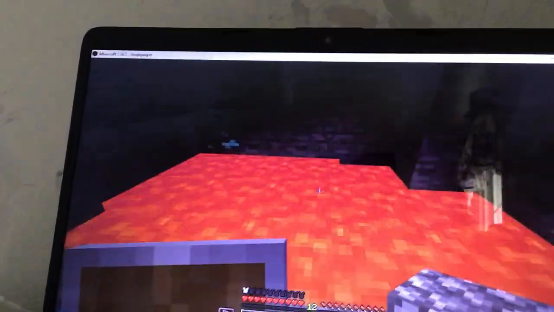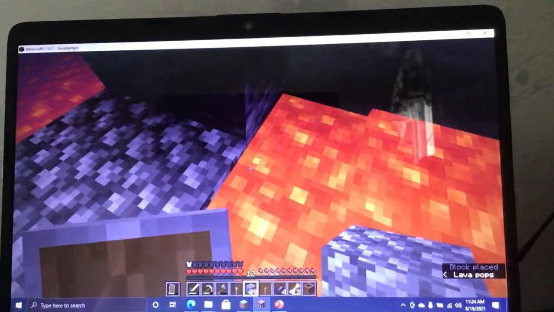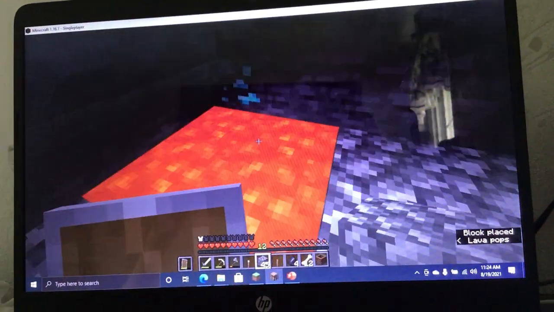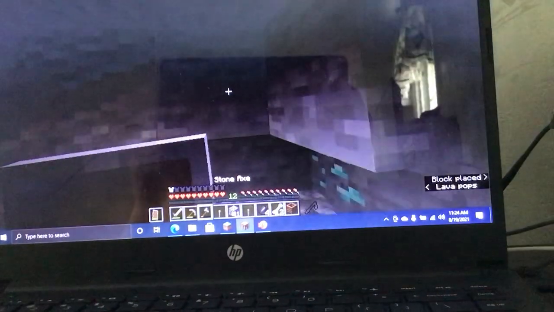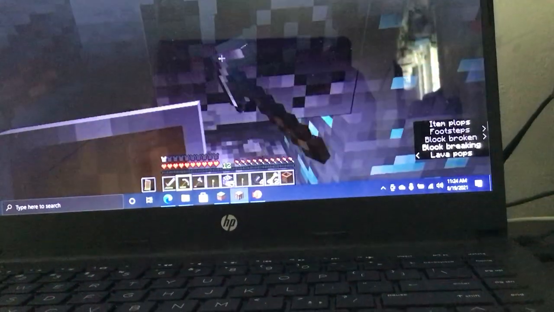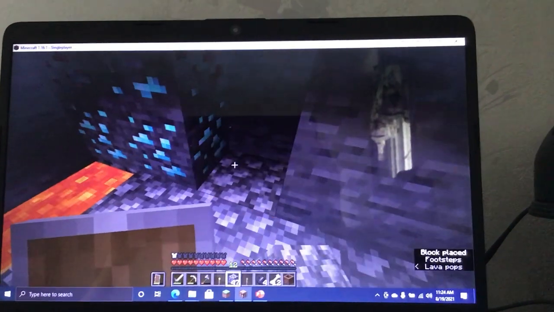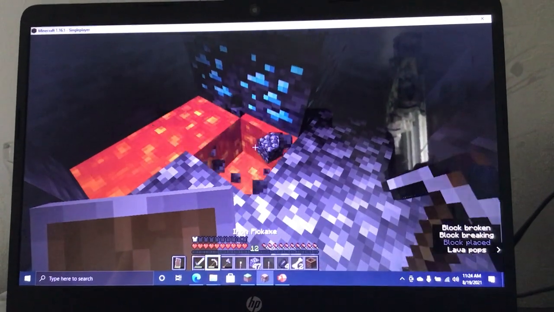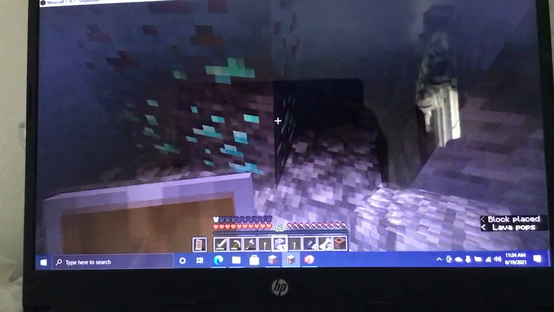You have to be very careful of the lava, or else you'll burn and die. We have to put cobblestone over the diamond ore because first you have to mine the areas around. Oh, there's more diamonds, and for lava, and then put the blocks underneath, like that.